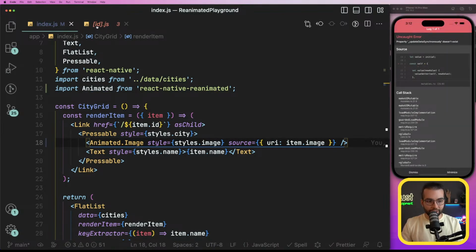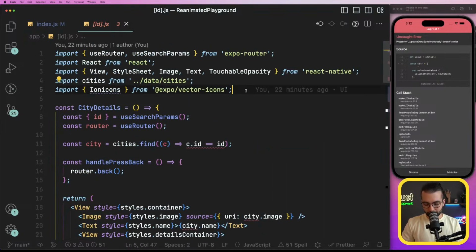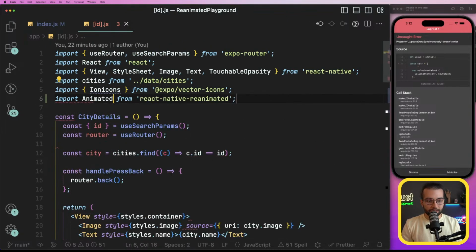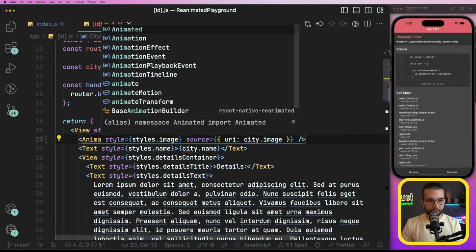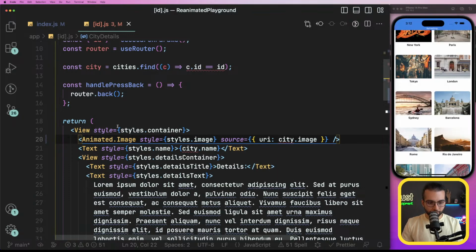Let's do the same thing in the details page. We're gonna import Animated, and the image that we want to render here is going to be Animated.Image.